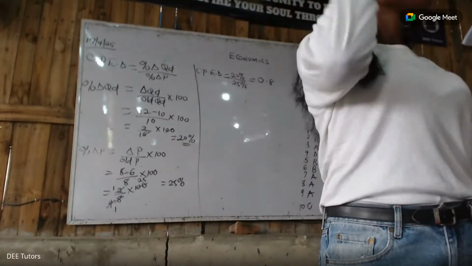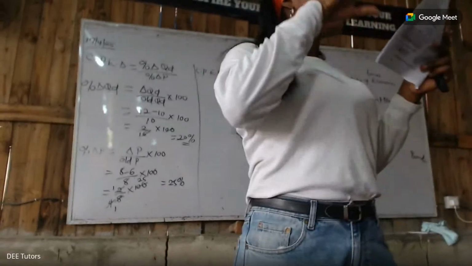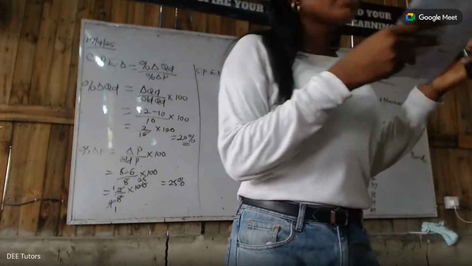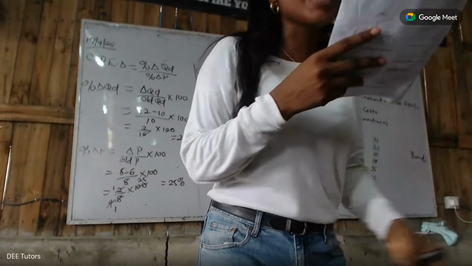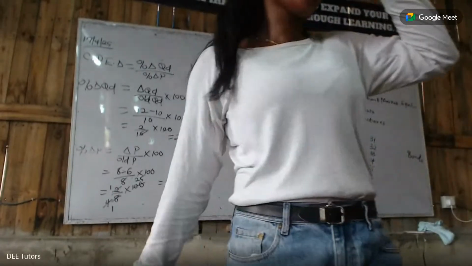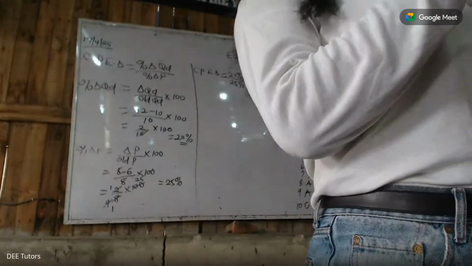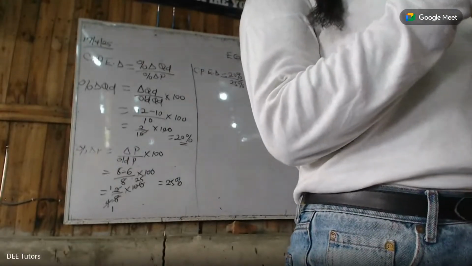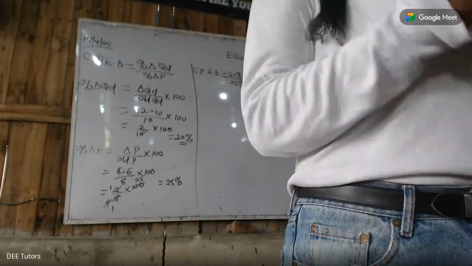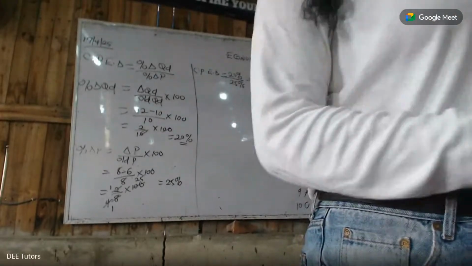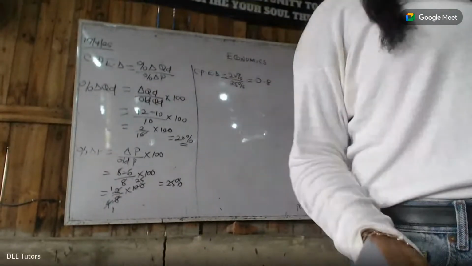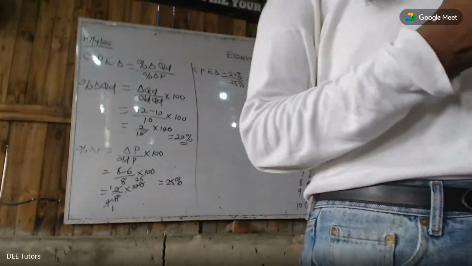In a perfect market, the market price is determined by dash. A, the government. B, the producer. C, the consumer. D, the market supply and demand function. The answer is D. In a perfect market, there are forces of demand and supply, because we have many buyers and sellers. So the answer is D.